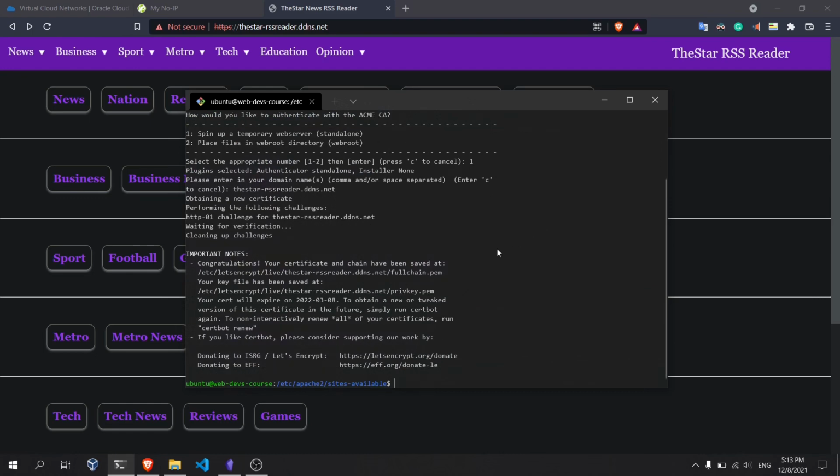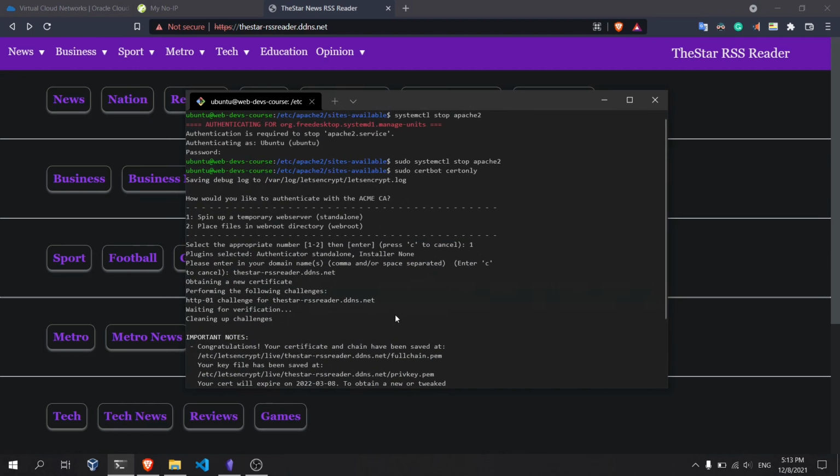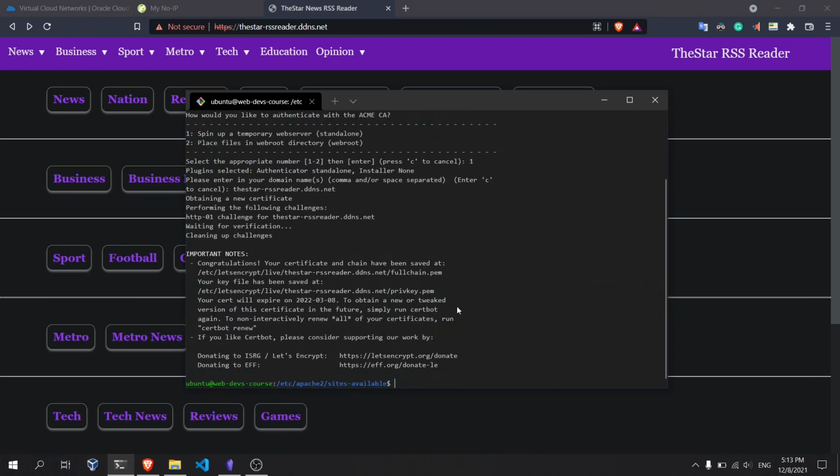So that's done for our main domain name. Before this, I said that we need to change the file location for certain files in the configuration file, right? So we need to copy the file here. As you can see, congratulations, your certificate and chain have been saved at this location.